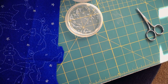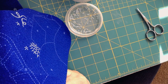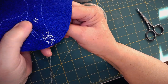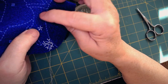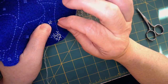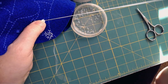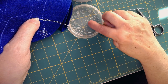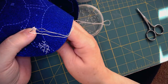If you've done this once or twice, you're going to realize that these bead containers and sequin containers like to tip over. So, in order to apply sequins and beads, we are going to go through the center of the dot that is indicated. I get my finger slightly damp. You could have a sponge with water on it. That would be the most ethical thing to do, but I never seem to have that. So I always just lick my finger. Pick up a bead and now go back through the center of the sequin and down.